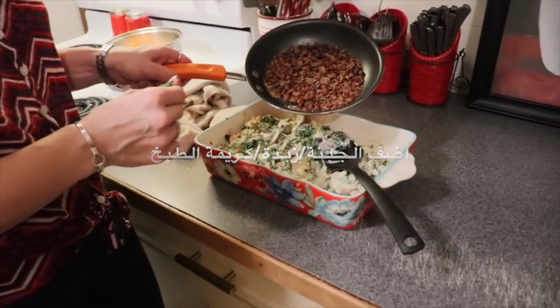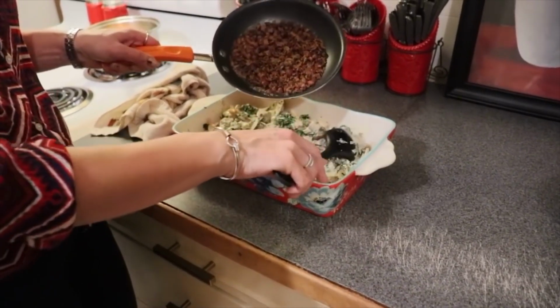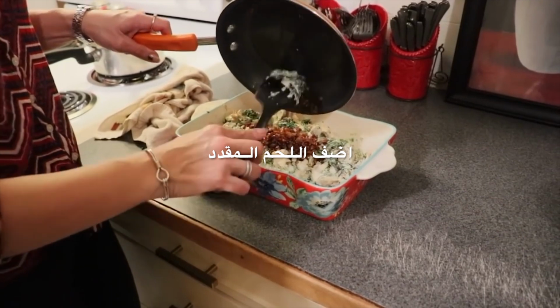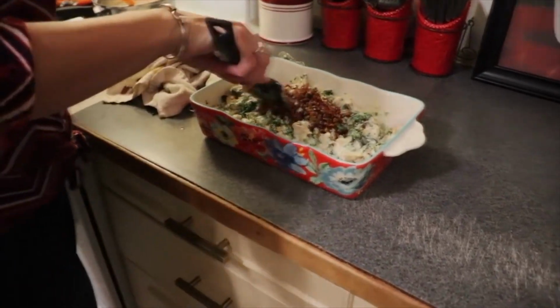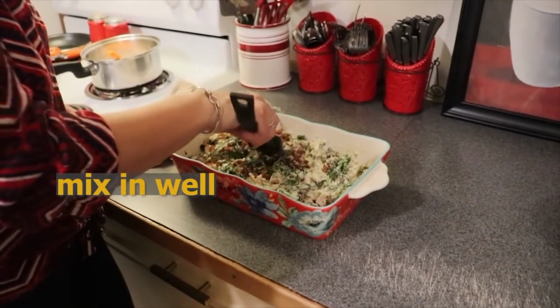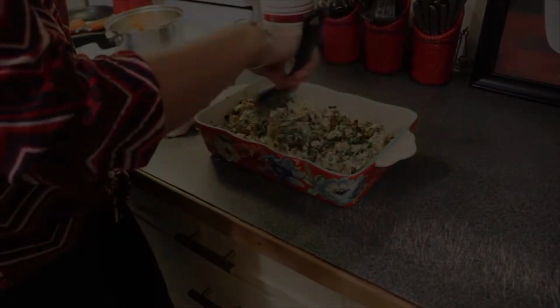Now we can't forget about our beautiful bacon. It is an extremely important part, so we are going to incorporate it as well. Making sure we get all of the bacon drippings, because that's the yummy part. And I'm just going to incorporate that as well, as evenly as I can.